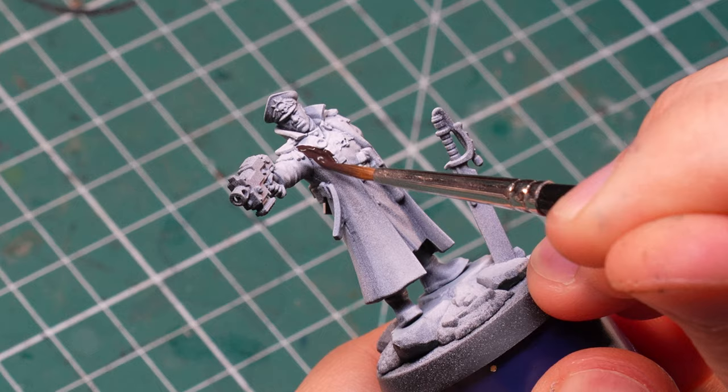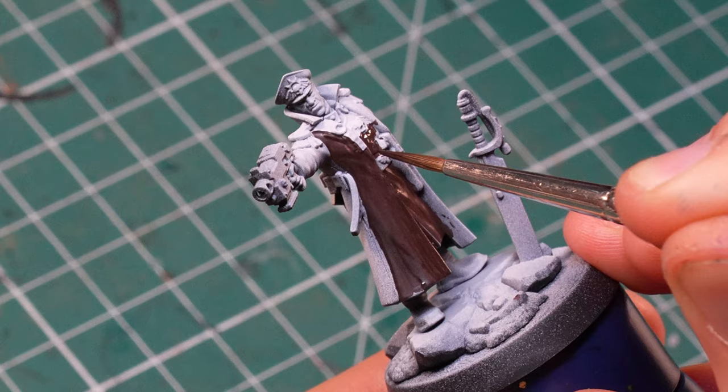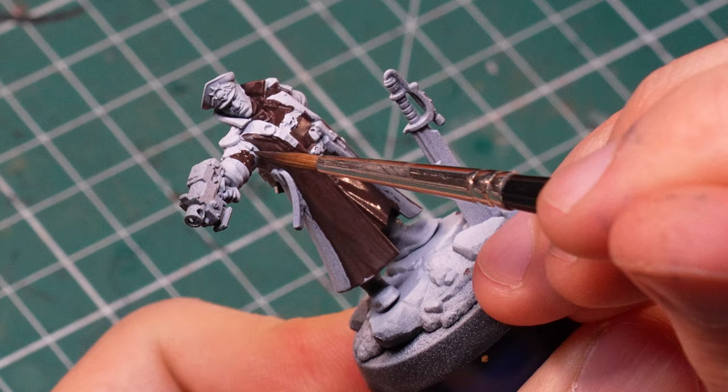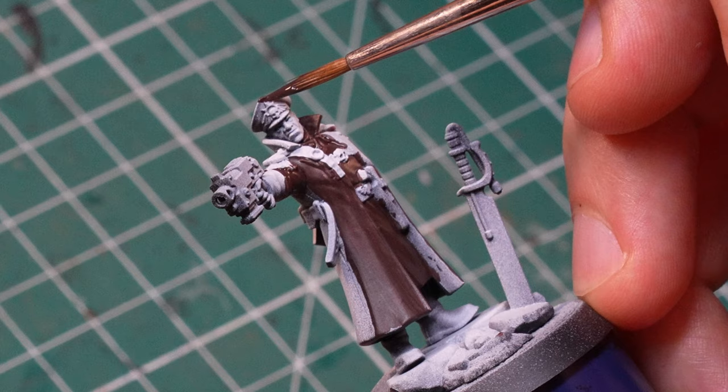miniatures, of just applying base coats, because it's actually much more difficult than it seems. At first I definitely had trouble creating an even coat that covered everything, and it was a bit blotchy and patchy and all that. It just looked quite bad for some reason, and I guess I got better over time. And I was thinking, what kind of advice would I give myself if I had the chance?